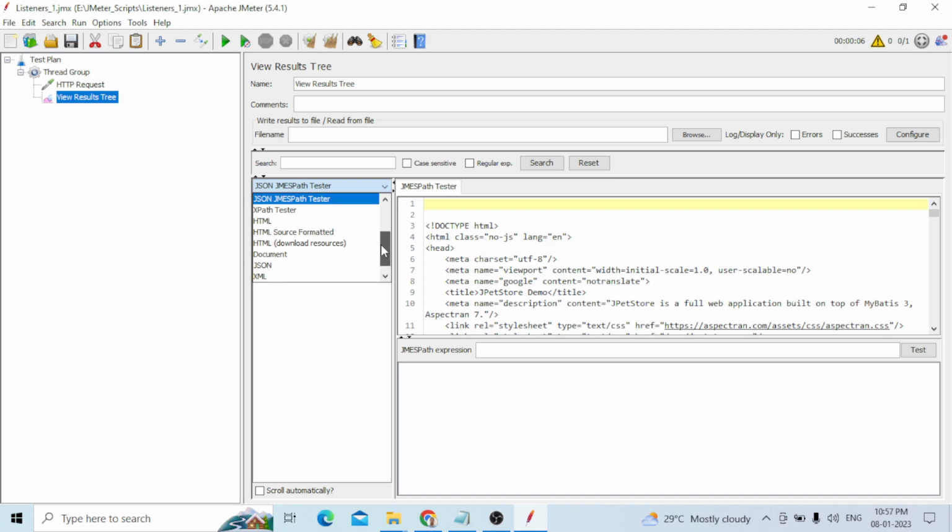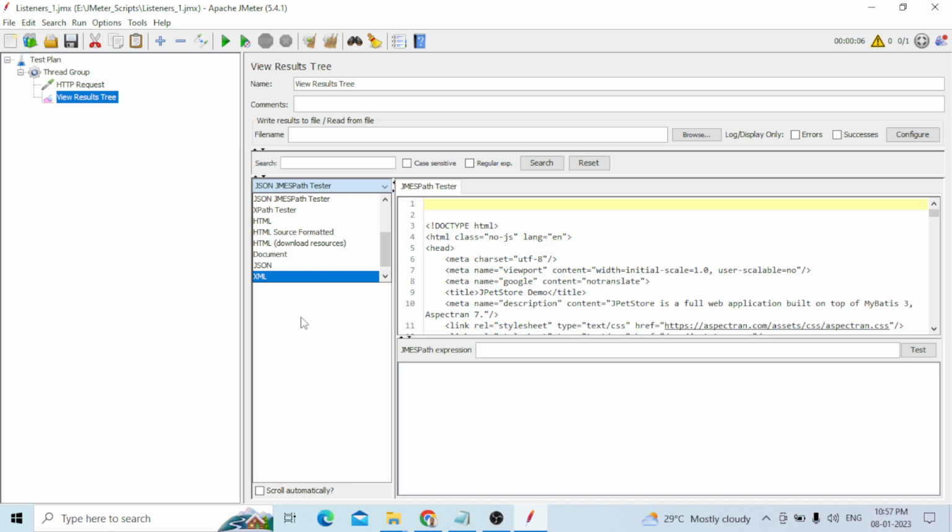And HTML sometimes we need to use. That is based on the requirement only, to use the elements. Otherwise, it's not required. But from a knowledge point of view, you need to check that one. And there are so many requests executed, right? At that time you need to find a specific request. You can give a search term and search for it. That way also you can find it.